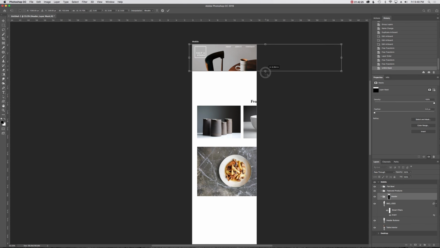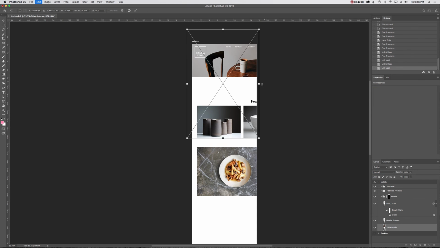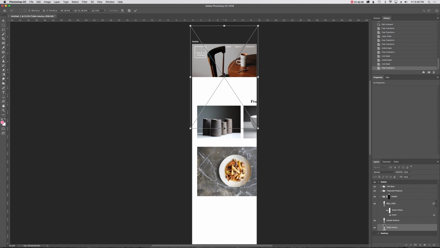Change the aspect ratio, all that kind of stuff. So let's just say we still want it to be kind of panoramic, and that looks pretty good. You can relink your mask right here just by clicking in that blank space between your mask and your group. That'll relink it. And maybe I'll just adjust my table a little bit there. Maybe we'll make it a little bit smaller so that it doesn't overlap our logo.